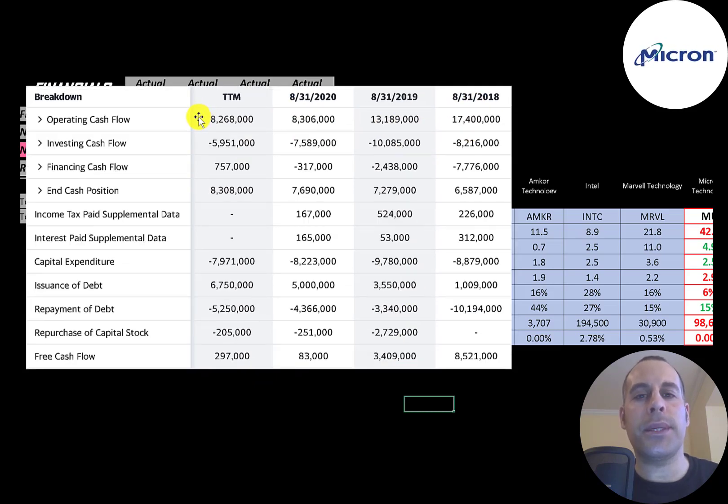This is the company's statement of cash flows. The top line is operating cash flow — that's how much cash the company generates from its operational business. Then you have capital expenditures, which are investments in property, plant, and equipment. When the company buys an expensive piece of equipment to make its semiconductors, that cost goes into capex the year they purchased it; the equipment sits on their balance sheet and is depreciated over time. Depreciation spreads the cost of an asset onto the income statement over many years. Operating cash flow minus capex gives you free cash flow. The company didn't have much free cash flow in 2020, but had a lot in 2018 and a decent amount in 2019. In 2018 they paid down a lot of debt with their free cash flow; in 2019 it looks like they used their free cash flow to buy back stock.